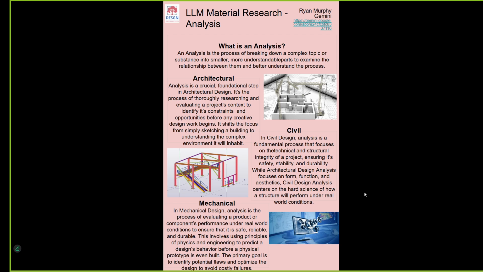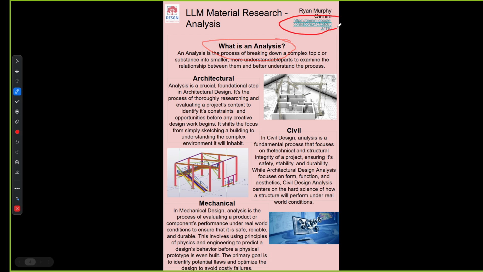Here's another one that's very nice. It's well done. It's well laid out. And let's take a look. It's got about analysis. It's got the Google Gemini, architectural. This is obviously architectural. Civil. This looks pretty civil to me because it's structures. And this is mechanical, and that's looking like some sort of a gear set, exploded view, cool gear set. So that one's very well done.